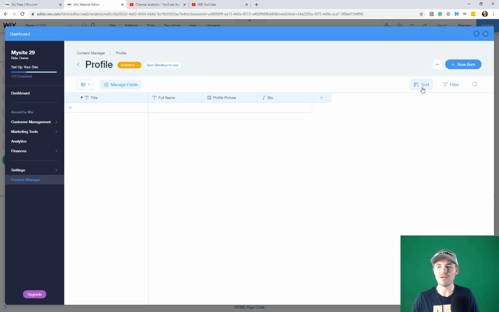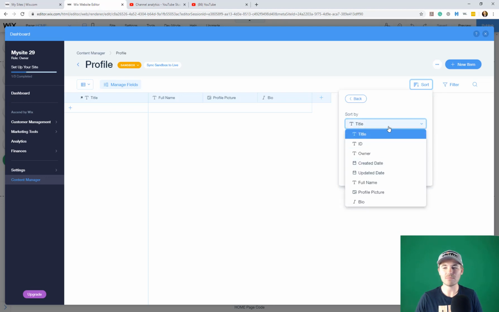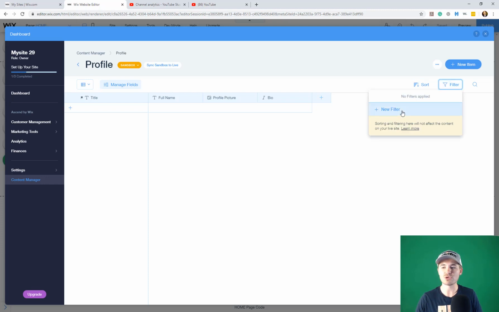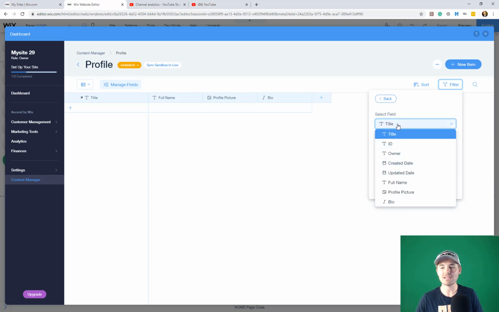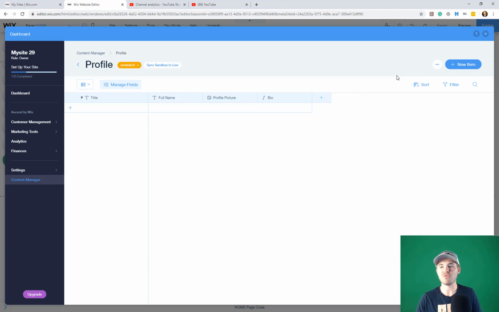And then lastly, if you see we can sort data, you can add sorting by names, titles, the order A to Z, Z to A, or you can also filter data. And you can come in here, you can choose title contains, name contains, and you can figure out what exact data you want to filter, so that way you've got some searching and filtering capabilities right here in your database. You can see you can also search it as well, and then that gives you the ability to search through your database, filter your data, do more in-depth research on the data in your database. That's how you create your database.